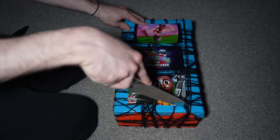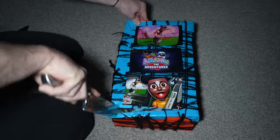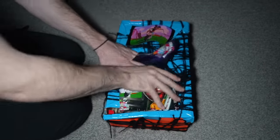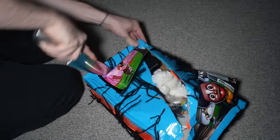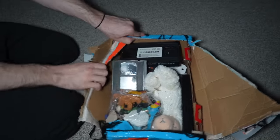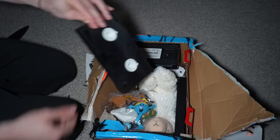Hopefully we get like a VHS tape or something — here goes nothing. Oh my God, guys, hopefully it's easier to cut. Cut, cut, cut. Hopefully I'm not cutting any toys. We've got to make a square. I feel something — I think I just cut something. Let me see if I can just open it from here. I've got to make a hole right here. Whoa, do you literally see that? What is this?